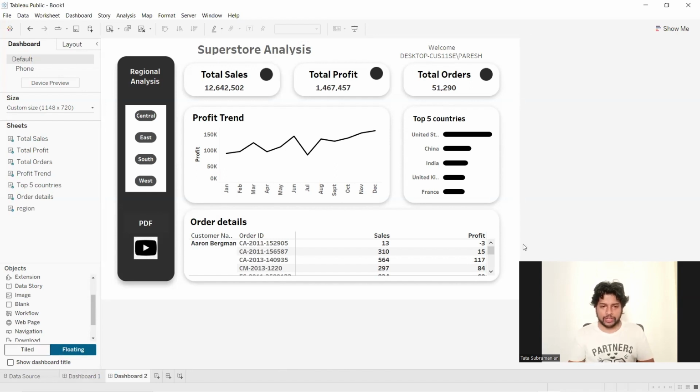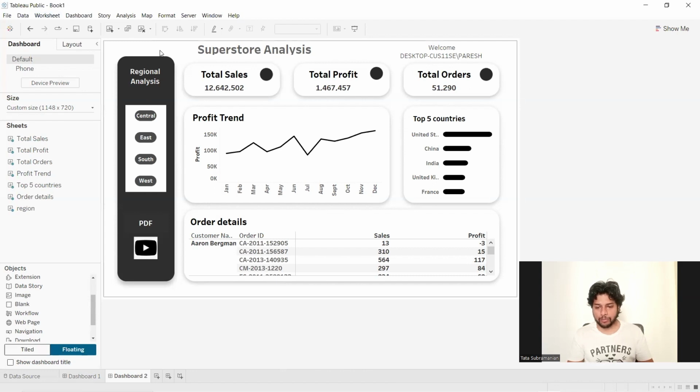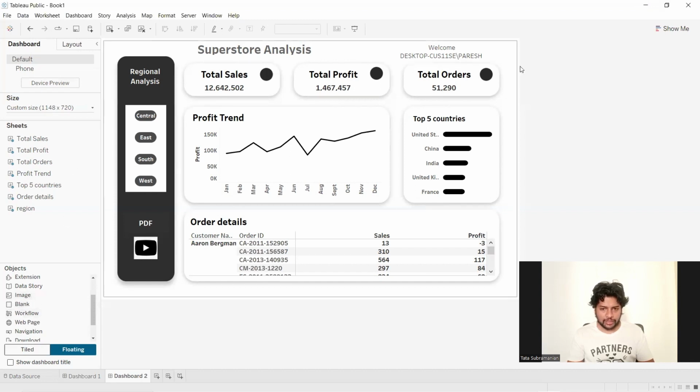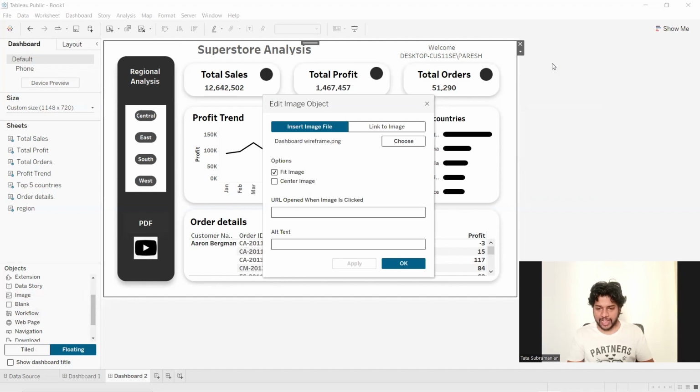So the layout color is going to change, which means that I'm going to replace that entire image of black and white with the blue image, which is over there. Okay. So pretty straightforward. So how do we do that? We select this container at the top, which is image. And you can see there is an option of edit image. So in dashboard 2, you have to do this and replace this dashboard image with another one.